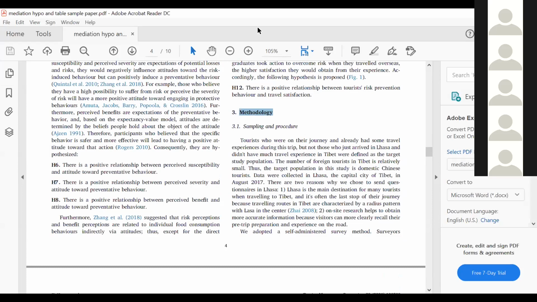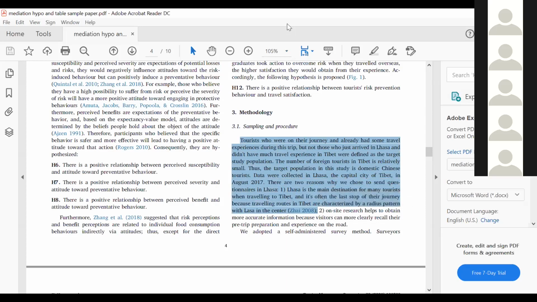From 2-3 names that are used, you can use any name. Okay, now look at this, we have gone straight away to sampling and procedure. Just read the paragraph, because it has a reference also.